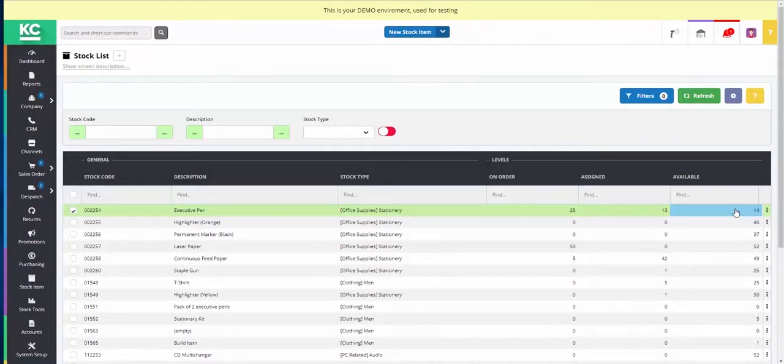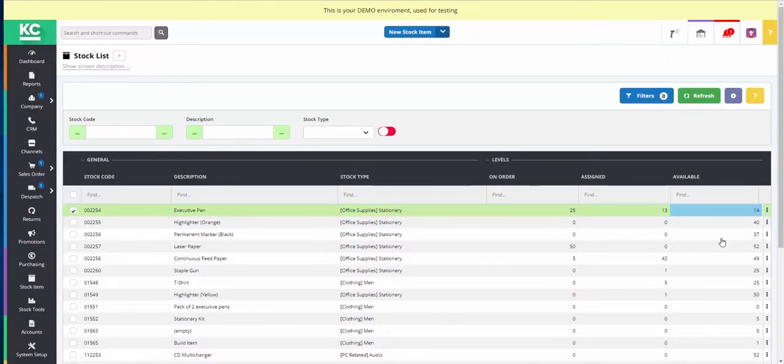In Khaos Control Cloud, you have the option to turn on stock level synchronization. So we would take this available level, and any time that level changes, not just from an imported sales order, but if a purchase order arrives in stock and that stock increases, or if you're just doing a stock check and a stock adjustment changes that stock level, whether it be an increase or a decrease, any time that available level changes, we will then push that out more or less instantaneously. There's a couple of minutes delay on the push. That will go straight out to the selling platforms and update the stock level. Now, of course, that's so important to prevent you from overselling.